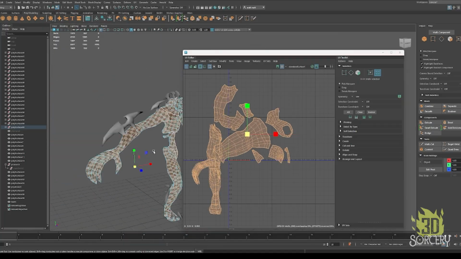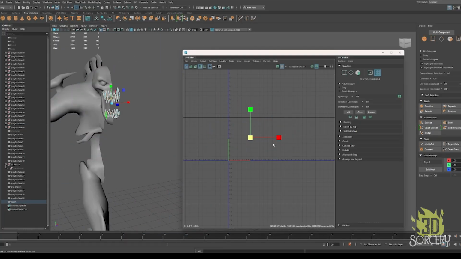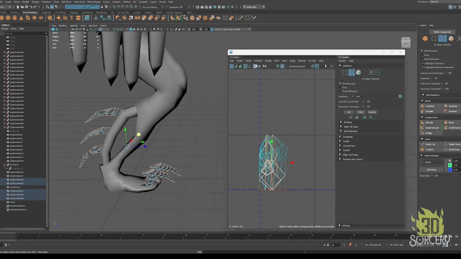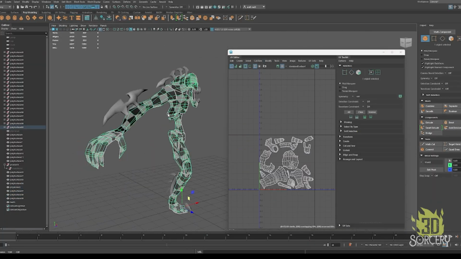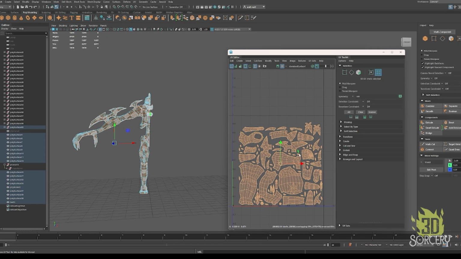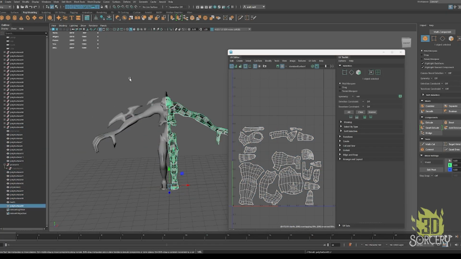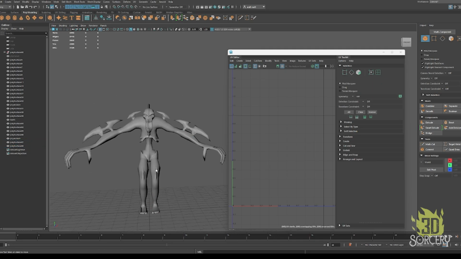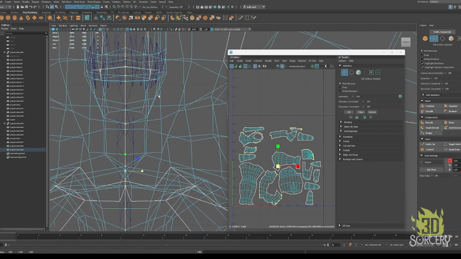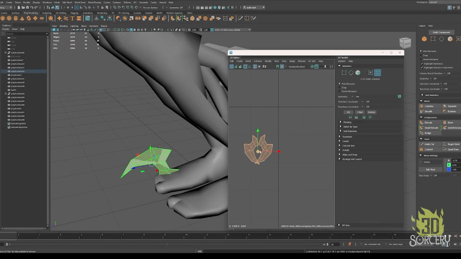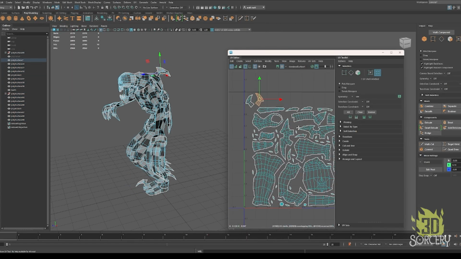UVs are important. I know a lot of people just do automatic UV unwrapping and don't care, but I do care, and I try to make my UVs make sense and organize them in such a way. It's one of the really cool features with Maya, they've got a really good UV unwrapping system. The way it organizes and orients UVs is clean and it works nice, and it's been my go-to for probably 15 years on every project I've done.